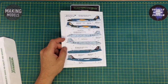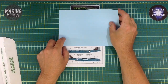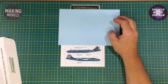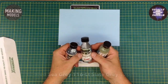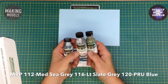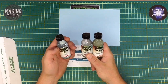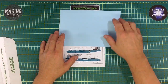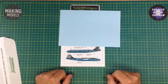What have I got? Nope, not that one. That's what I'm going to go with, which is slightly unusual, which is what I've got the MRPs for. Light slate grey over medium sea grey with a Sprue blue underneath. Obviously need a bit of a shake. So that's going to be slightly unusual, that one, to look like that. So let's hope for the best.